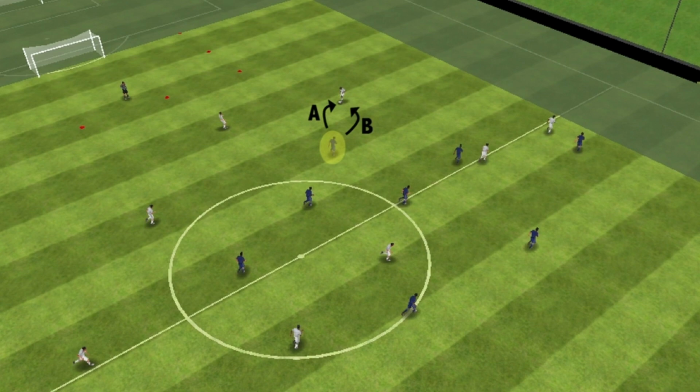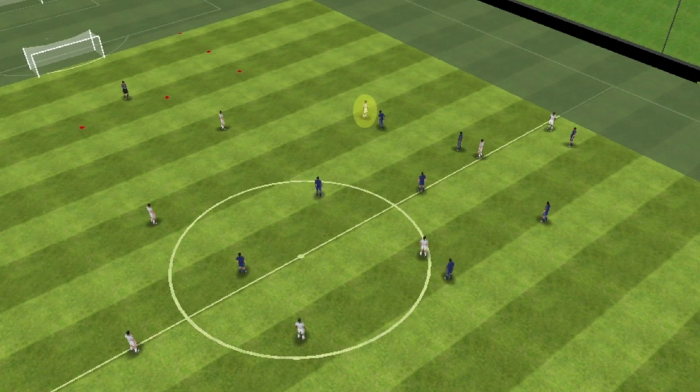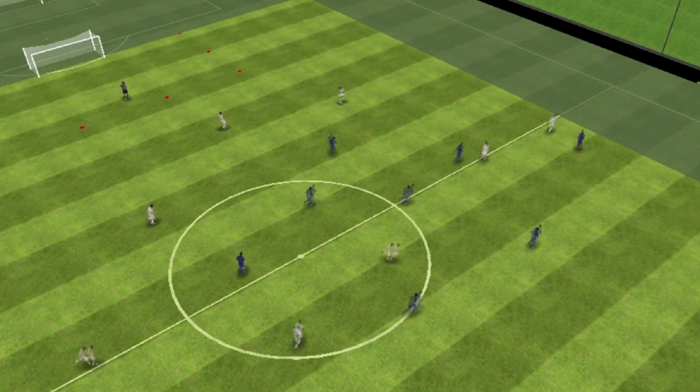Correct. Let's first look at the issue with option B. By approaching the ball like this, the forward for blue allows the highlighted player in possession to turn and play it the other way. This could easily allow the white team to attack down the other side of the field with a numerical advantage. Additionally, all the work to slide over by the rest of the blue team would have essentially been for nothing. Now let's go back and see the correct option.